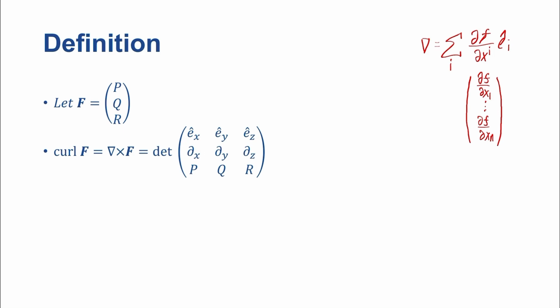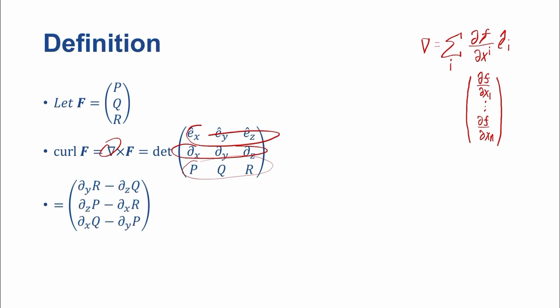We're still going to get a vector because we're taking the nabla operator, which is itself a vector, and we are crossing that vector with another vector. So a vector cross a vector gives us another vector. So we take our basis vectors, e sub x, e sub y, and e sub z in the first row of our determinant. Then the next row, we take the nabla operator. Now the del operator is the partial derivatives, partial x, partial y, and partial z. Now these are not partial derivatives of anything. These are just operators that are being enacted on the third row, which is the vector function itself.